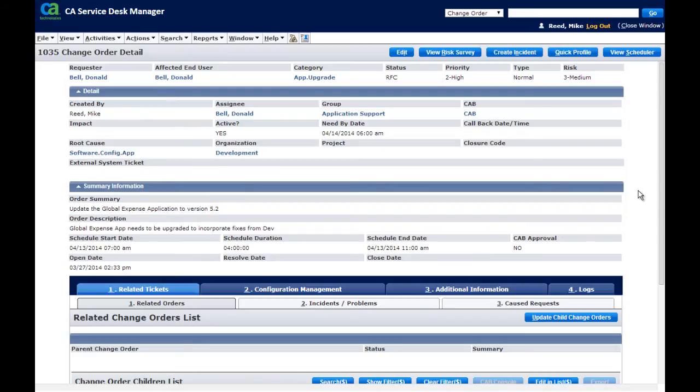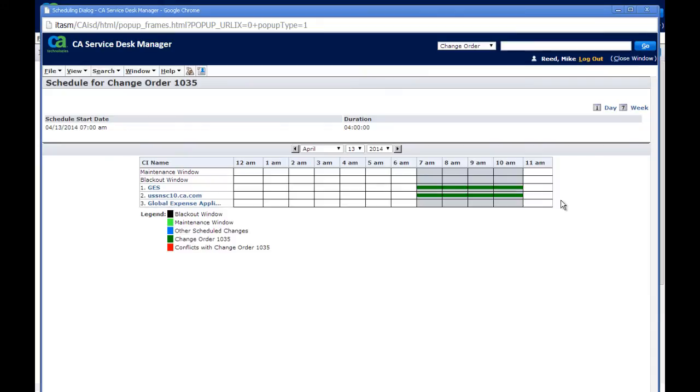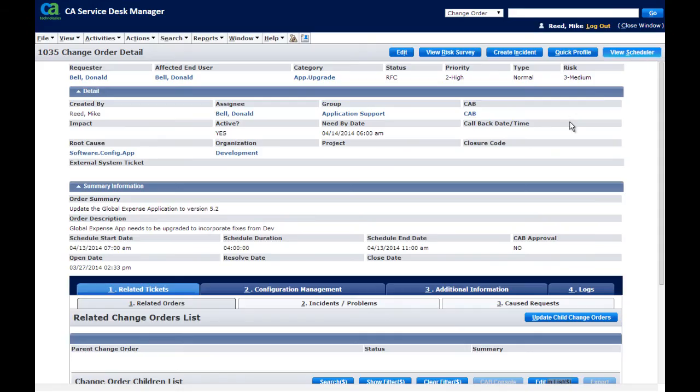The third use case is to demonstrate the ability to see a forward schedule of change and coordinate change in accordance to the calendar. Calendar should also support blackout periods. So I'm going to go into the view scheduler for this, and we'll see that the two CIs that are attached to the change, along with the enterprise service that's relevant here, the global expense application service, are showing up. We don't have any blackout windows that we're interfering with, but we're also not within any negotiated maintenance windows. So that's one thing that we can do, is see the calendar directly from here for the overall change.